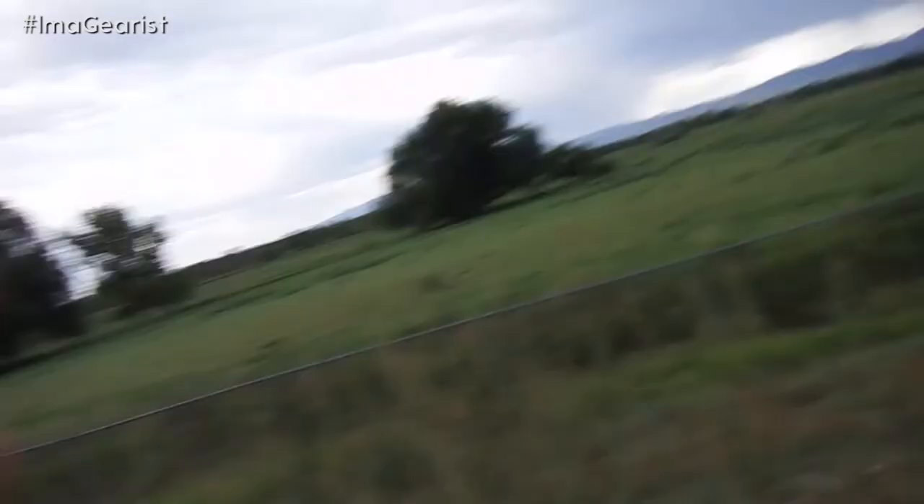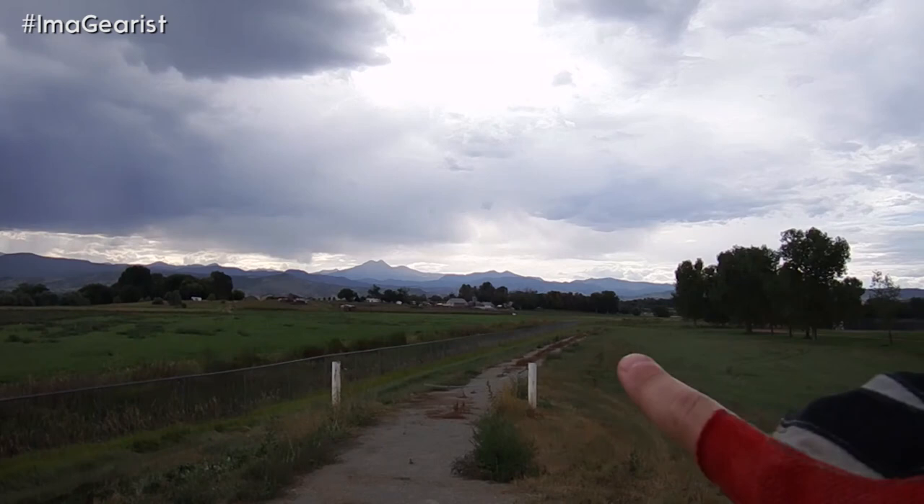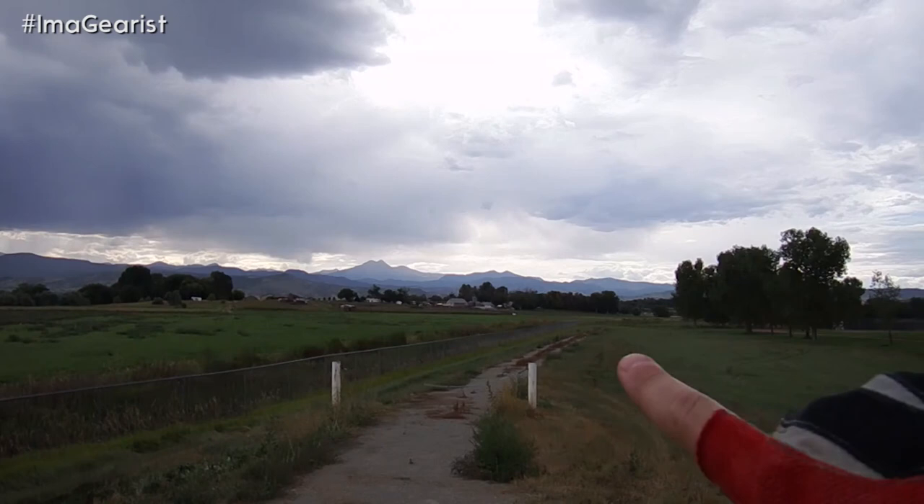The ride I'm doing today is one of my favorites — kind of around the northern part of the Ironman Boulder 70.3 bike course. I'd hoped to ride to Carter Lake today, which is back that way. But as you can see, there are storms along the horizon — you can see the dumping rain right there, more rain over there, all swirling and moving up that way. On the back side of where Carter Lake is, there's more weather rolling in. So in an effort to not get caught in a thunderstorm, I decided to keep it closer and not quite as long. That ride would have been about three hours — this one is about an hour and a half, give or take.